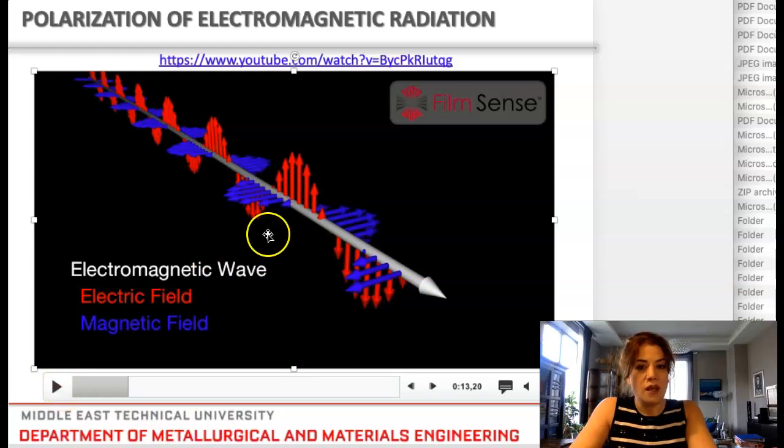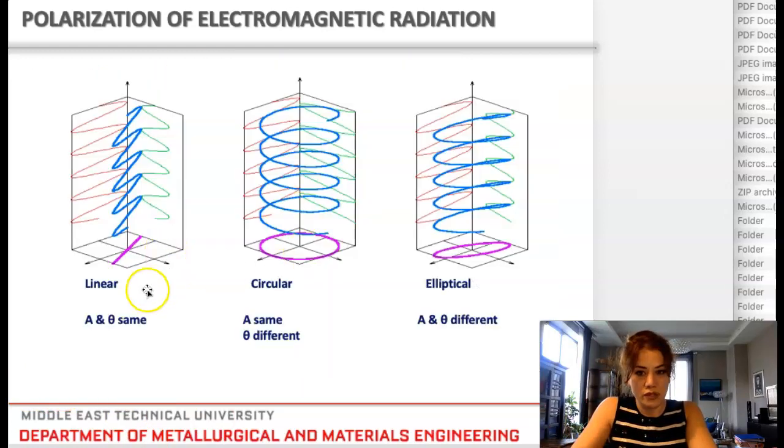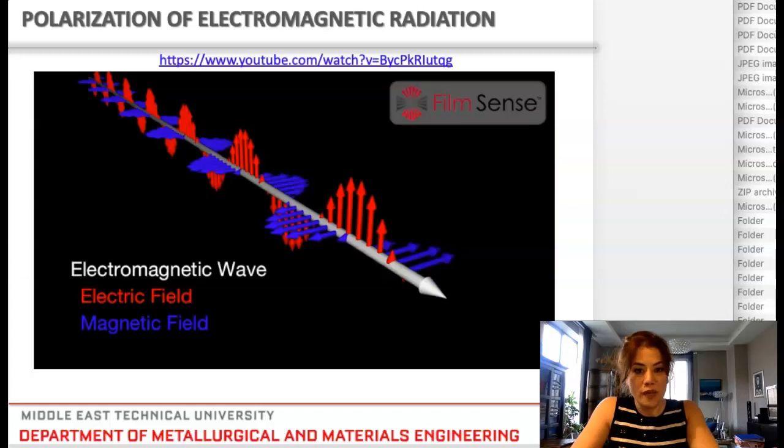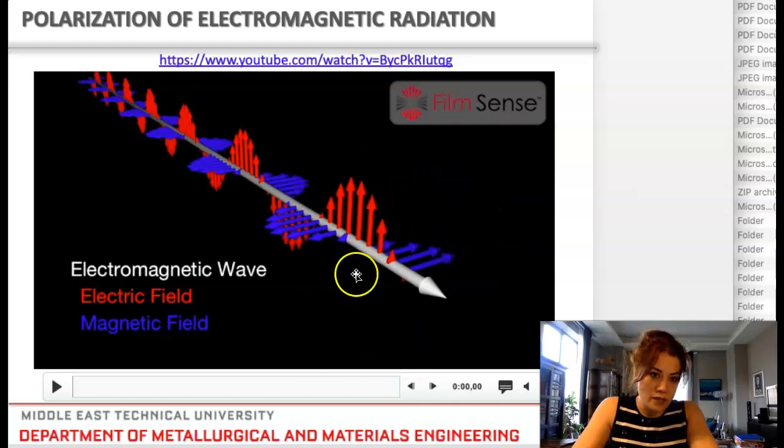And let's see from the previous discussion, if the amplitudes or the phases are the same, or the amplitude is the same with a phase difference, or both are different, how the polarization is called: linear, circular, or elliptical. I'd like you to pay attention, of course, to the nature of those oscillations with respect to each other, but also please take a look at the end result. This is what we see.